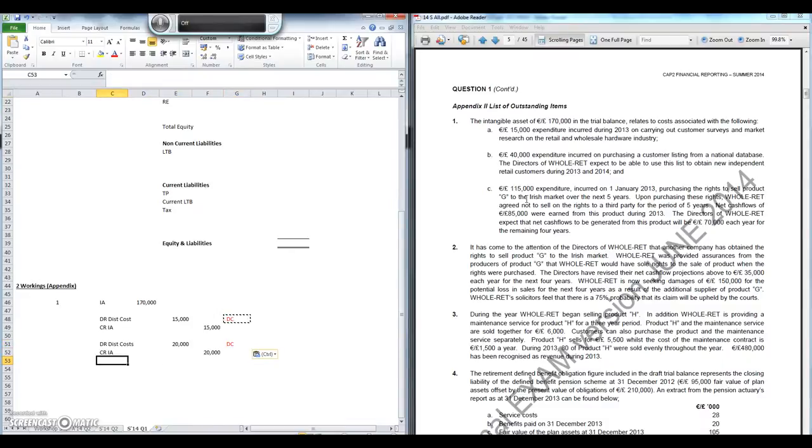Again, it's important to explain, if you even do the calculation wrong, explain your basis. Amortize intangible asset over useful life. Just to explain what you're doing. Because some of them may be straightforward, but if you do make a mistake, at least you're giving the examiner an idea of what you're doing it for. Okay?